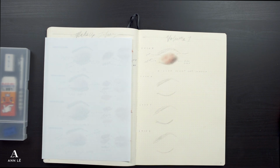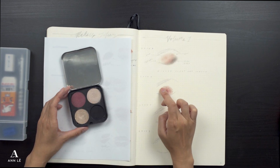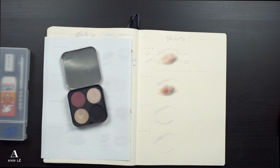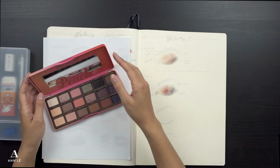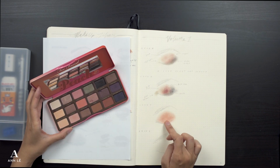Next palette is a customized Makeup Forever palette that I used to use a lot, and it's a great travel size palette. I still carry it with me whenever I'm traveling. It doesn't look good on paper, but it looks really good on skin.